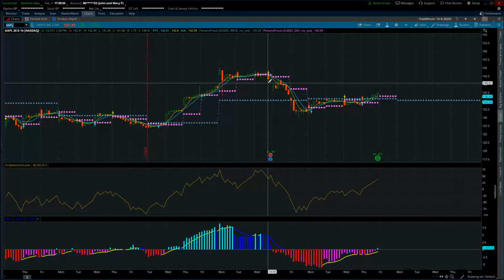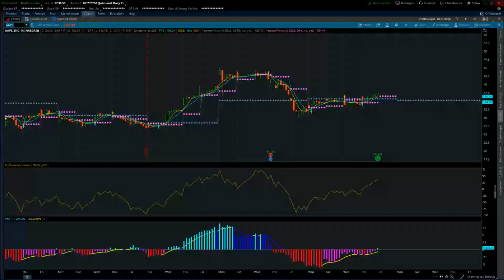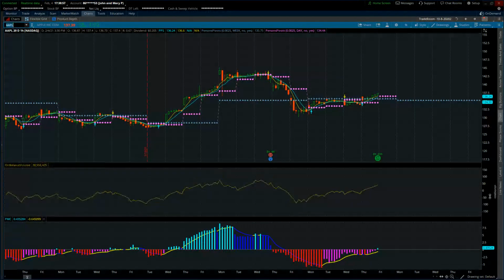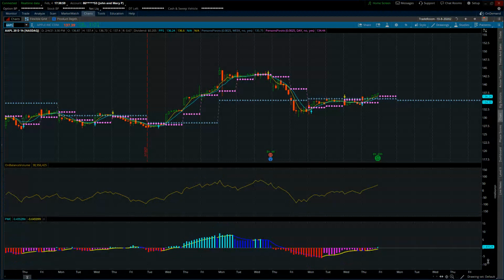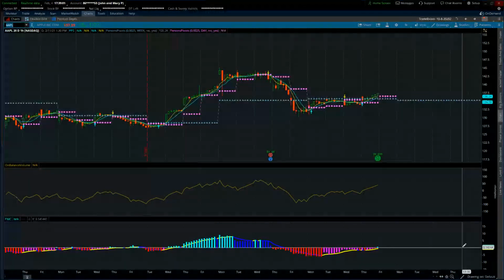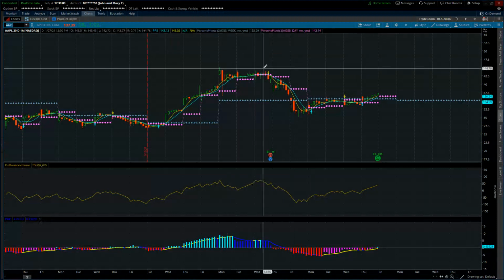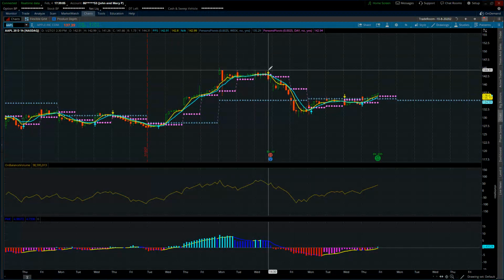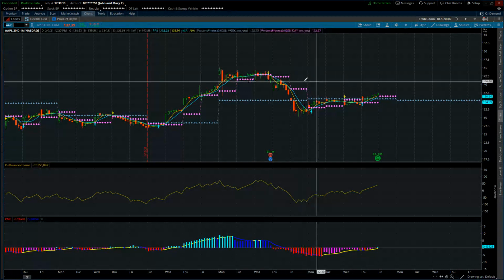I have given this to our trade room. It was for our class that we did in January called the Laser Target class, which was more of an algo program, and just getting everyone prepared for 2021. But I think if it's good enough for those, it's good enough for me. It might be good enough for you, that's all. So there's a link, and here it's got everything that you would want on the chart.